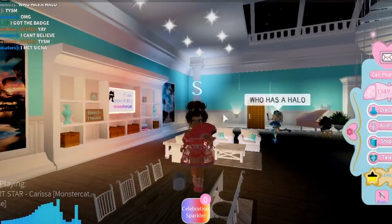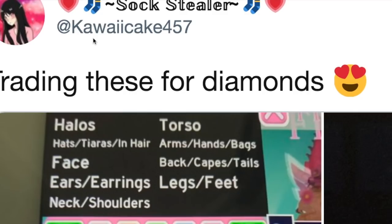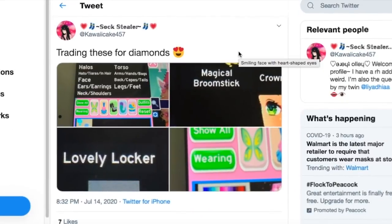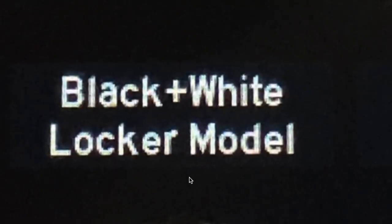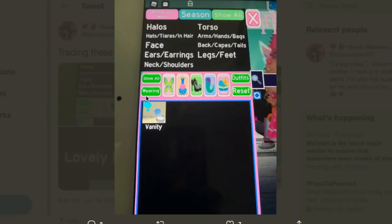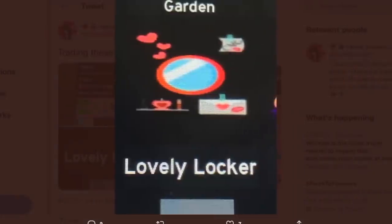So let me go to Twitter and show you what I mean by the secret accessories. You guys can see I'm on Twitter looking at this person's tweet — at KawaiiCake457. I found this on my Discord server in my hashtag RHOT channel. I was looking through the pictures and I was like, why is the vanity in her inventory? And then there were also lockers and more locker stuff. She also seemed to have the bookshelf, and there were other pictures where somebody had a bed in their inventory. I think this is some kind of glitch where people have physical furniture in their inventory — I don't know how they even found that.